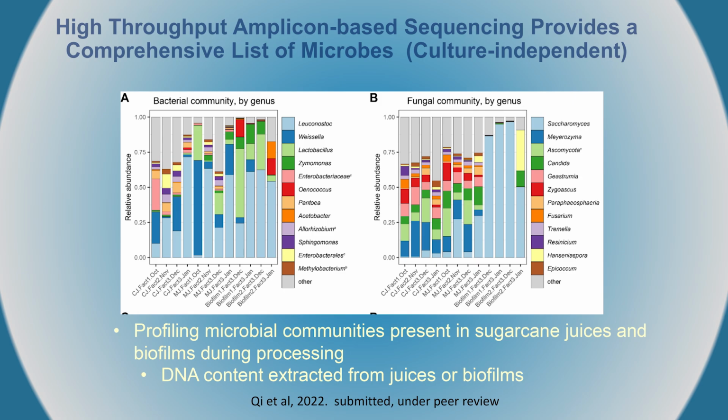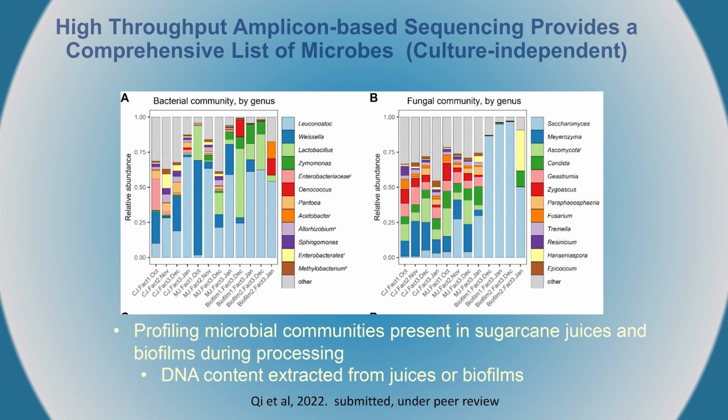And so on the left panel here, we have the bacterial community shown. And this is through sequencing of the 16S-V4 region. And I don't know how well you can see how these are labeled down here, but we have them separated out into crusher juice, mixed juice, and biofilm fractions, and these came from 3 different factories. And so if we look at the colors down here, the most prevalent bacteria that we really see is usually either leuconostoc or Weissella, and that's not a huge surprise. There's also some lactobacillus present.